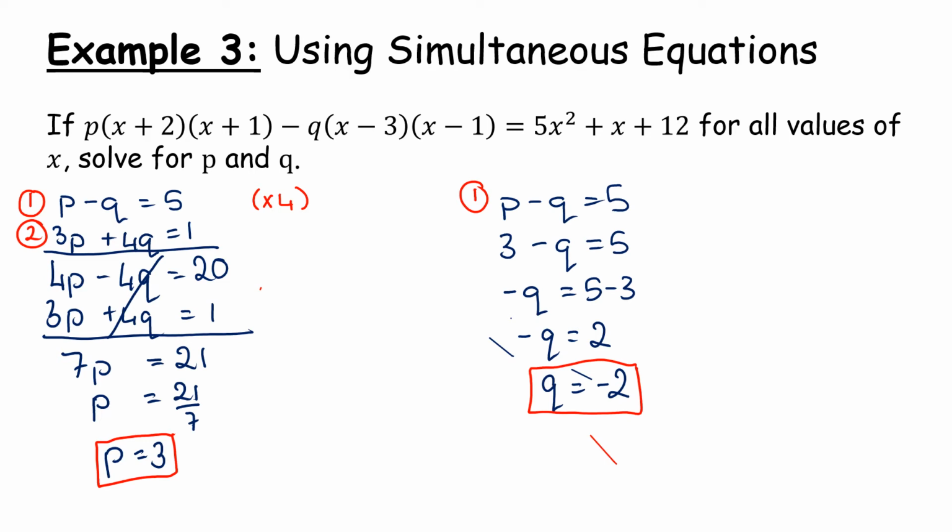So you can see how the unknown coefficients, again in a question like this, it's testing how well you can multiply out brackets, and it's also testing simultaneous equations, as well as the unknown coefficient piece, which is equating the x squared terms with the x squared terms, and so on. If you had used equation 1 and 3 or 2 and 3, you would have still got the same answer for this, but there is no need to go back. If you do want to double check, you can go back to equation 3 and ensure that when you sub in p is equal to 3 and q is equal to minus 2, that works, and that's a way for you to double check your work.